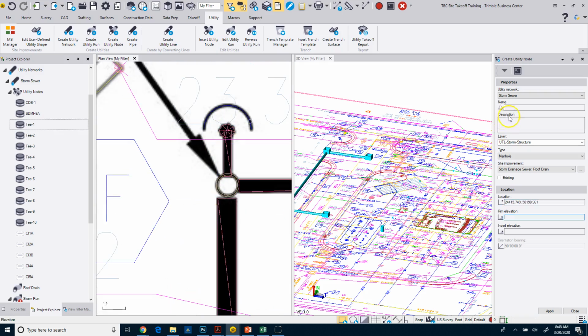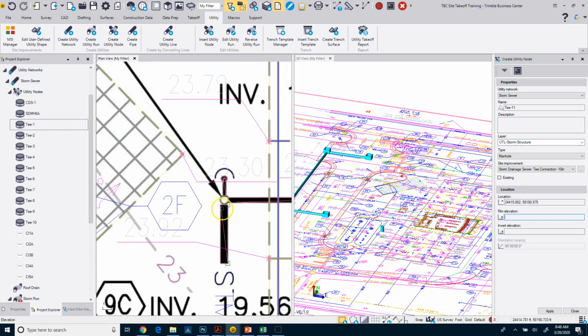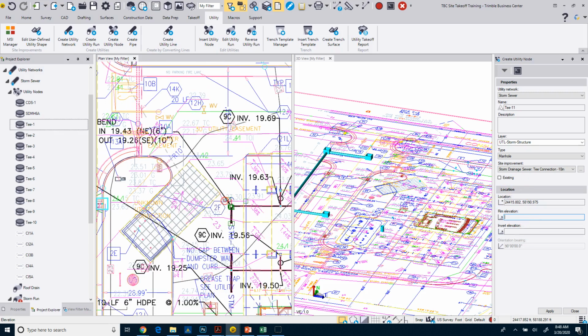So that's going to be T. Looks like T10, T11. And it's going to be a 10-inch T. It'll be right there. And the rim elevation looks like 19.43 plus 0.7.